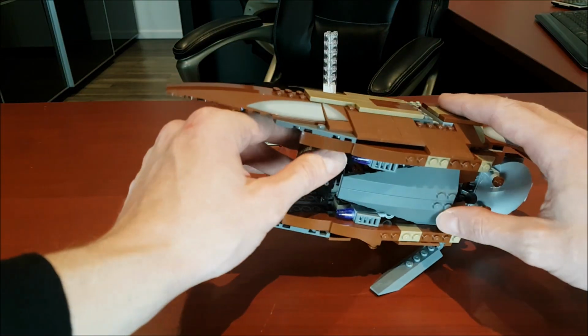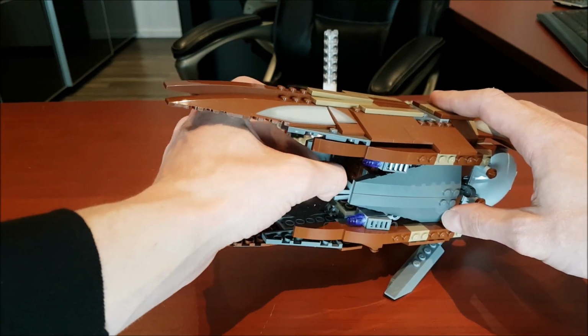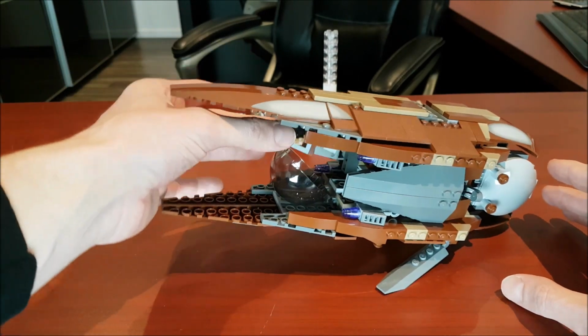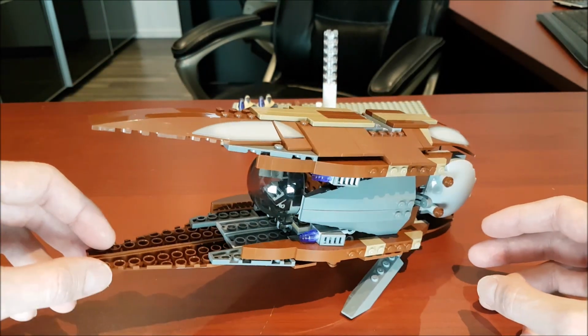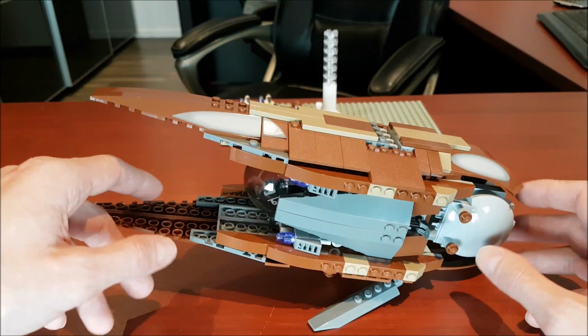So to start off, let's take a look at the cockpit. Now, what's interesting is the droid actually comes in just this little seat here, and you can slide it back in. I think that looks pretty good. The only thing is I really wish Count Dooku could fit in there as well, because honestly, that's what really makes this set. That's a big deal. But yeah, it's not bad.